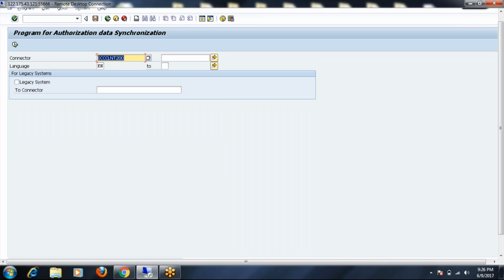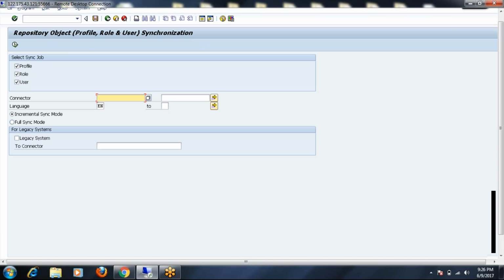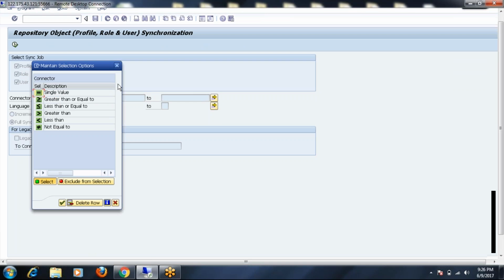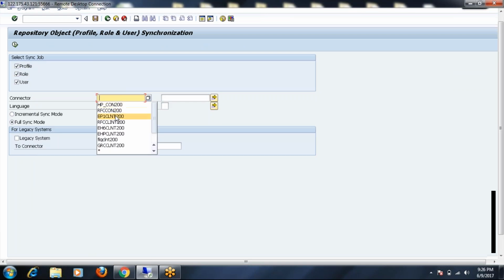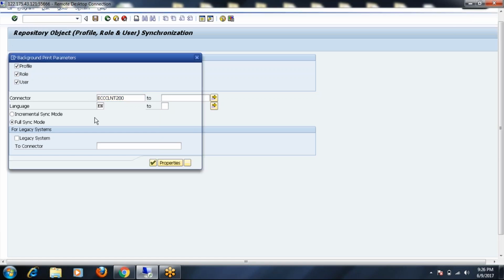Done. The second job, repository object sync. First time we have to do it in full sync mode. Program, execute in background.